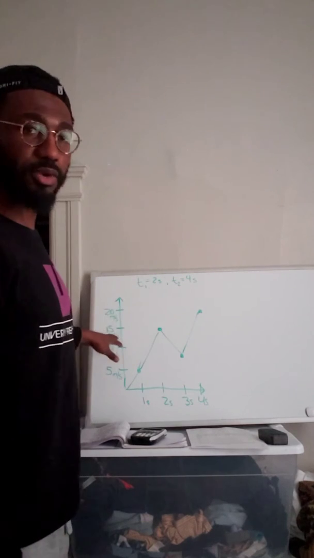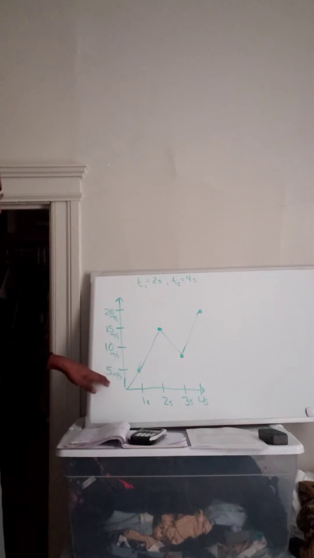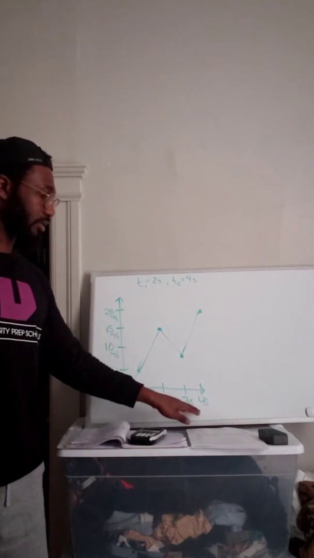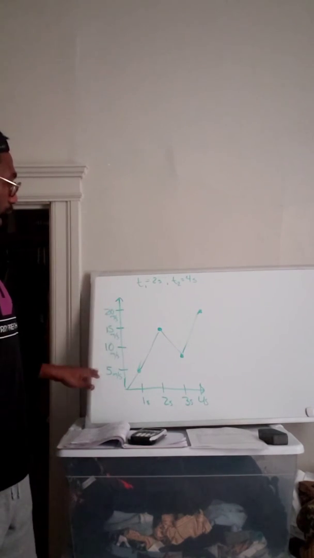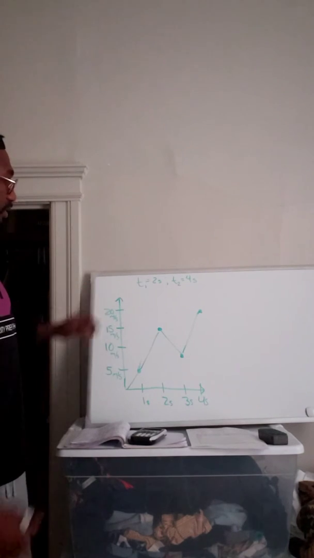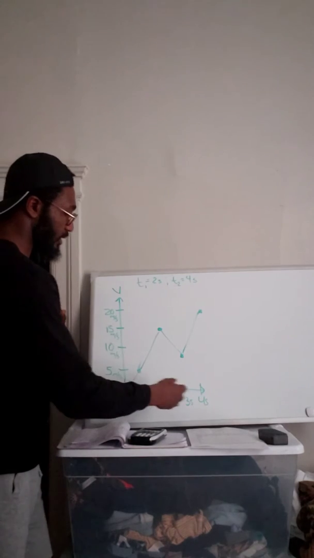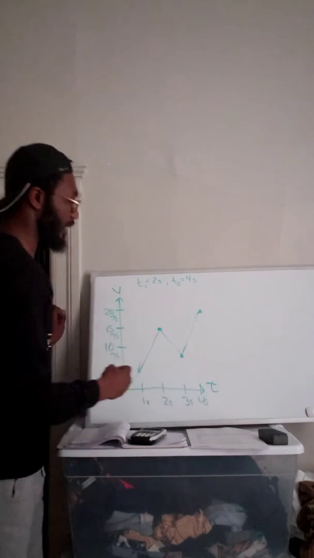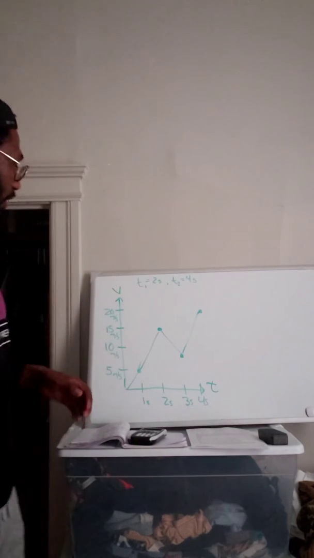So we're going to be working with this graph up here. Hope you all can see it clearly. We've got 5 meters per second, 10 meters per second, 15 meters per second, and 20 meters per second all along the y-axis. We've got 1 second, 2 seconds, 3 seconds, and 4 seconds along the x-axis. Now, this y in meters per second is giving us velocity, all right? And along the x-axis in seconds, that's giving us time. So this is a VT graph, a velocity time graph, all right?